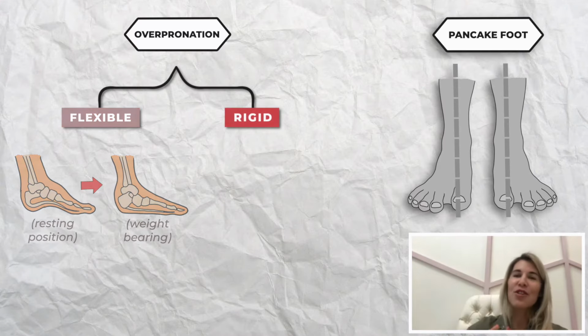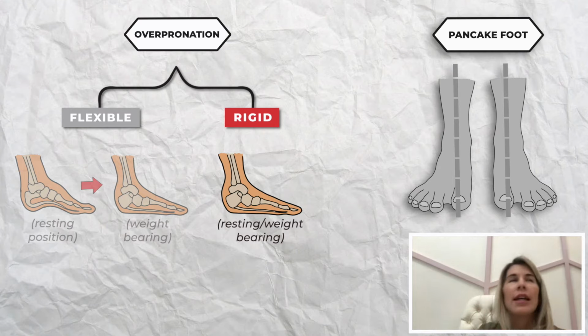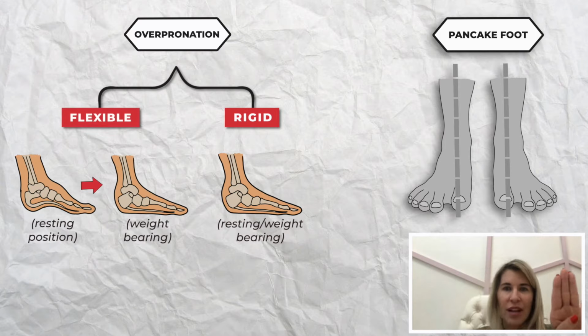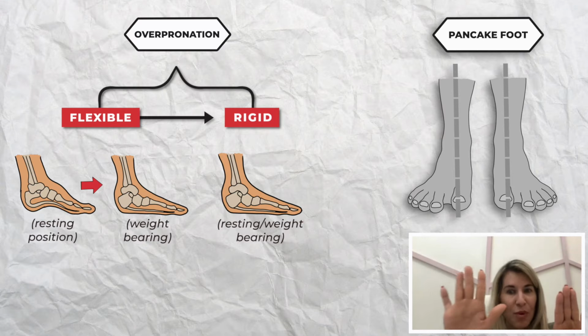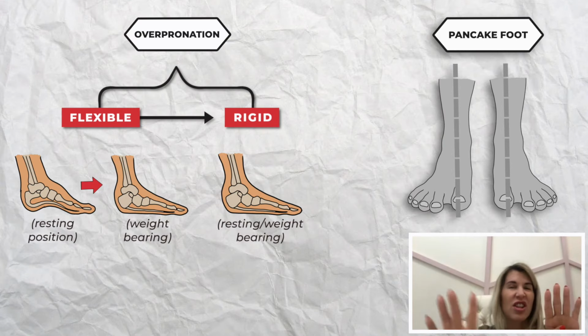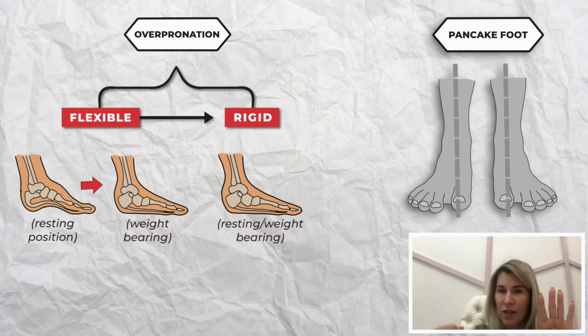Then you have rigid overpronated, and that is the foot that, sitting in the chair, open chain, legs extended, their foot is rotated inward into that overpronation and it's stuck. Essentially, the flexible overpronated foot progresses to the rigid overpronated foot, and then they're over here. So that's typically someone who's older. There's a lot of arthritis in the foot. Okay, it's typically really painful.